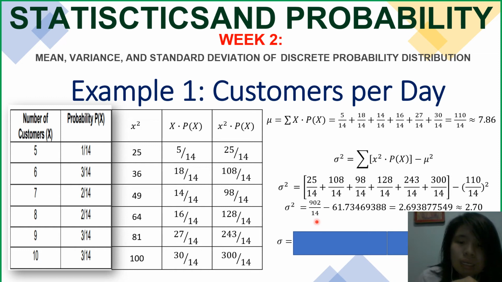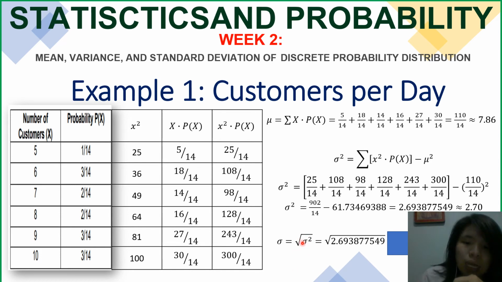Anyways, let's proceed to the standard deviation, which is the square root of sigma squared. Bakit sinulat na square root of sigma squared dito? Kasi, same lang sila ng formula. So, we just get the square root of, as I said a while ago, the square root of variance. This is the variance, right? This is the symbol for variance, that is sigma squared. So, in getting the standard deviation, just get the square root of the variance.